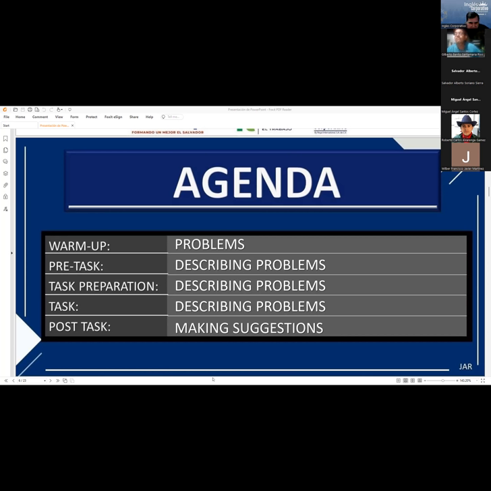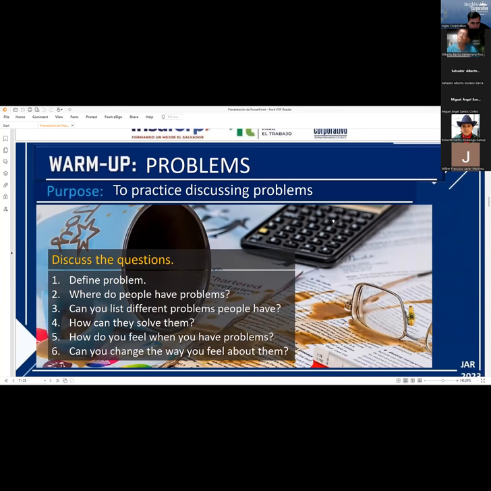Let's begin then, ladies and gentlemen. Before we begin, I invite everyone to complete the platform. There are some people that, wow, they finished. That's very good. There are others that not even week one, they have 0, 0, 0, 0 in everything. So please complete, right? You can do it. Okay, let's begin. We begin with problems.